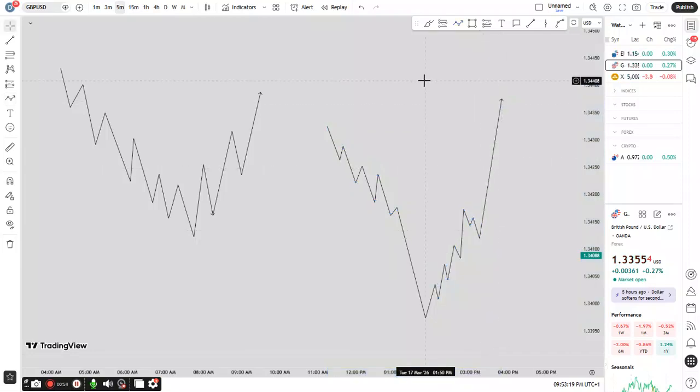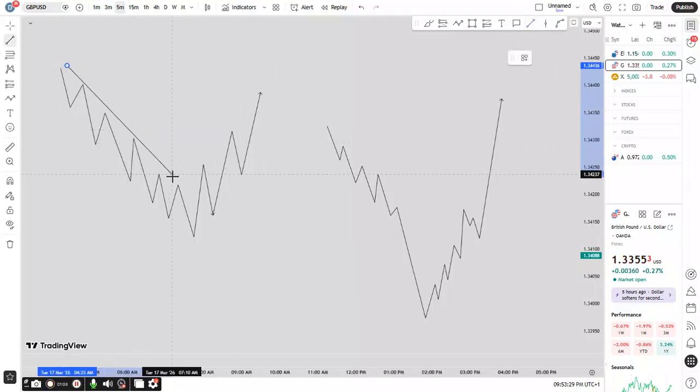Okay, so first of all, let me explain these two. The first thing that I'll do is look for liquidity. Now, if I go on the higher time frame, I'm not looking for a bunch of trend lines like this and expect price to do something in lower time frame and take everything all out, because I'm a lower time frame trader. I'm an intraday trader. No, I don't do that.